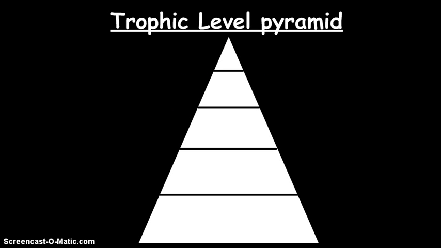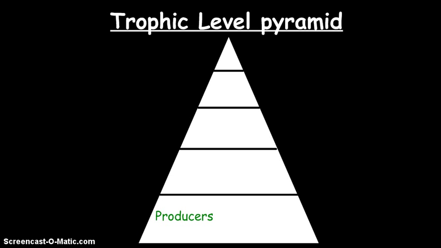So here's what I was talking about. Now this is a triangle, not a pyramid, but we are going to use this triangle to represent our trophic level pyramid. I'm going to talk about a bunch of things, and we'll add things to it as we go through this presentation, but this is the main diagram that we'll be using for the next few slides. So the trophic level, we'll start at the bottom at the foundation piece. At the foundation, if we're dealing with energy, we need the living things that take in the energy from the sun. We're going to call that trophic level the producer level. And that's where our producers are.